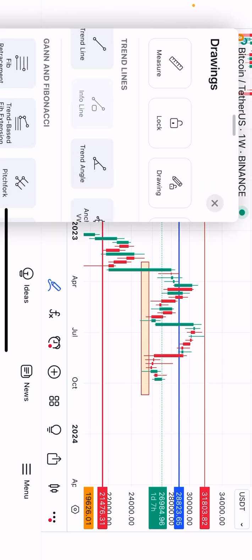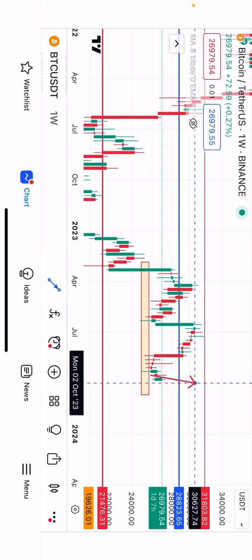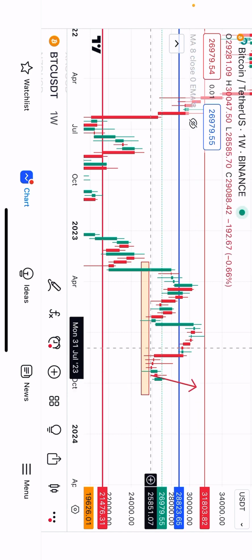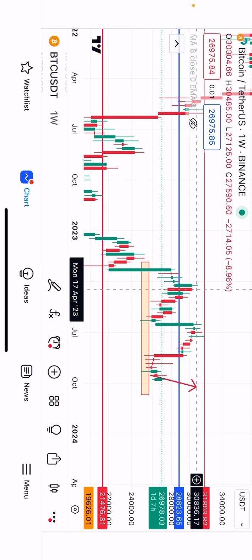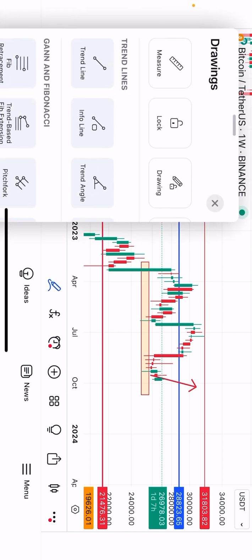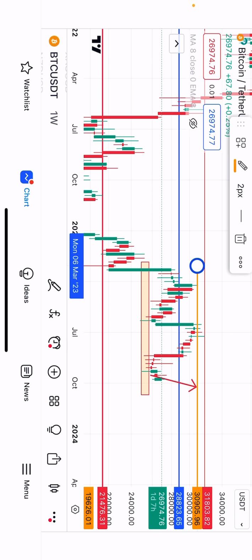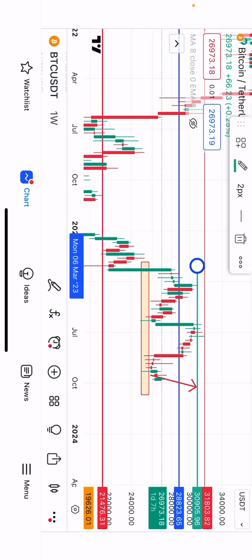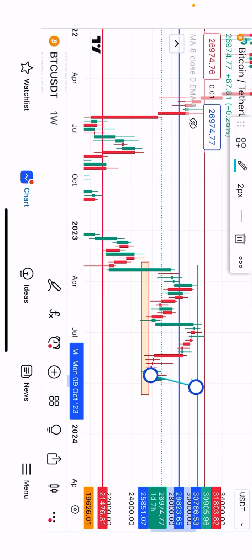So what I'm going to expect price to do is to buy up to somewhere around here. Why I said somewhere around here is because if you look at the high, we are going to draw our static resistance at that high. Let's give it a different color. Let's change it to green. Good. So I expect price to move up. Yeah, green.